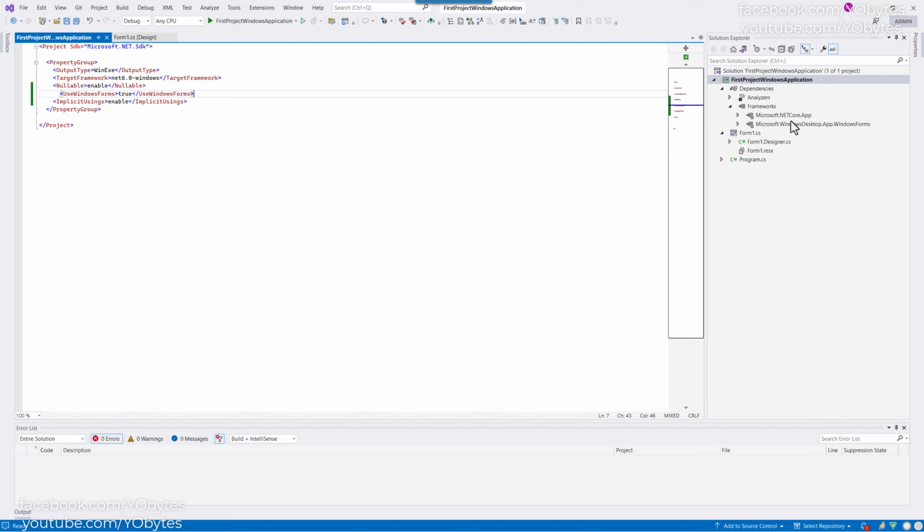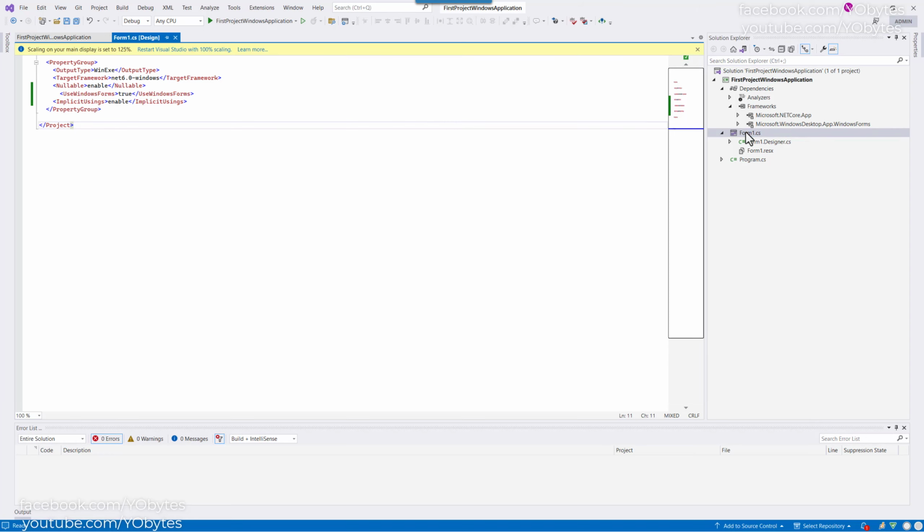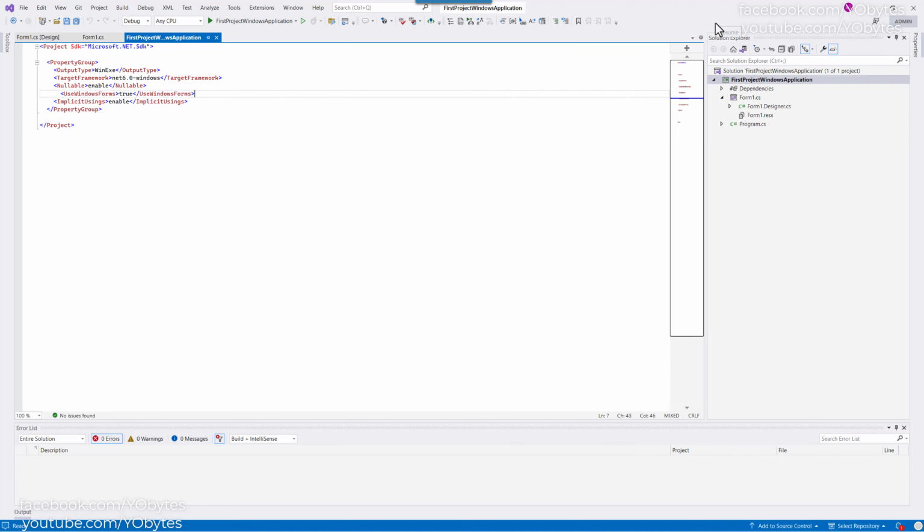So this is how the basic functioning of a new project in .NET Core, .NET 5, 6 and all is done. Then the form is the same if you look at it, like you had it in .NET Framework.